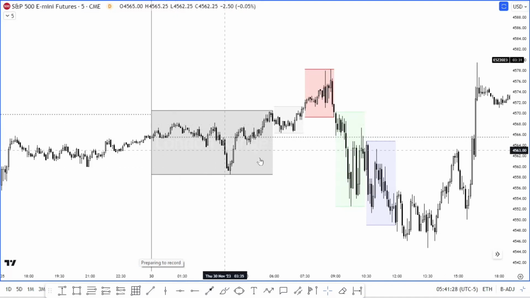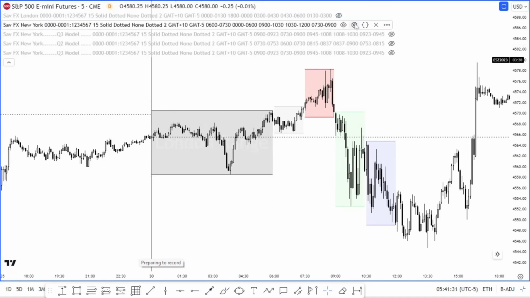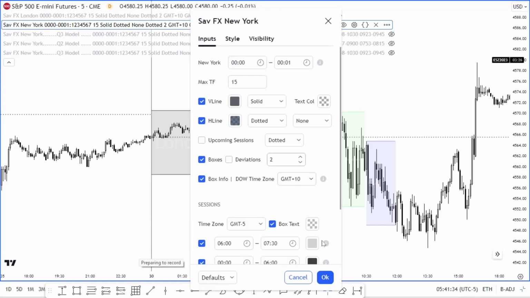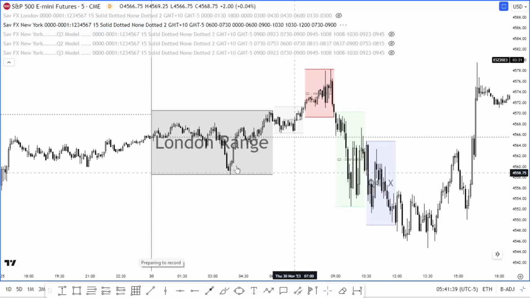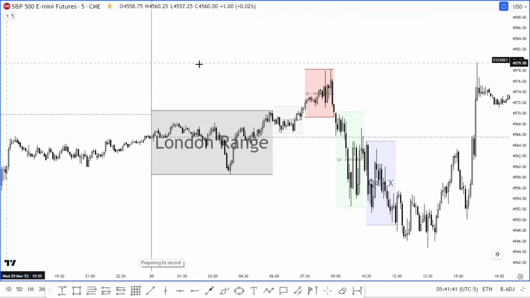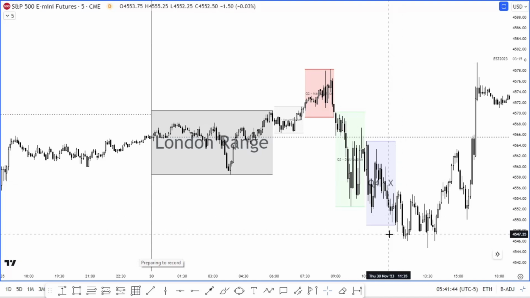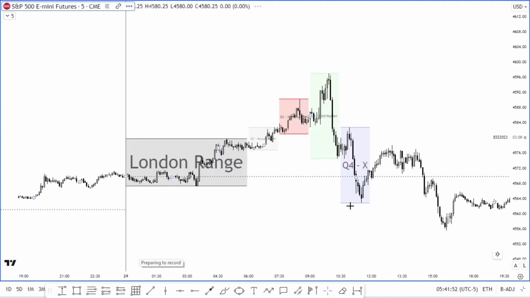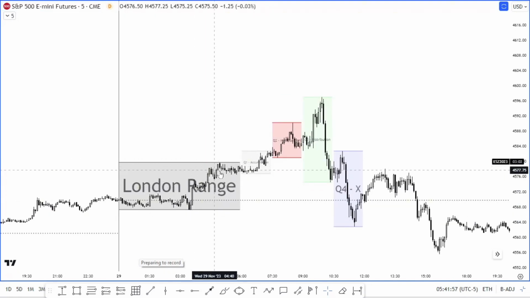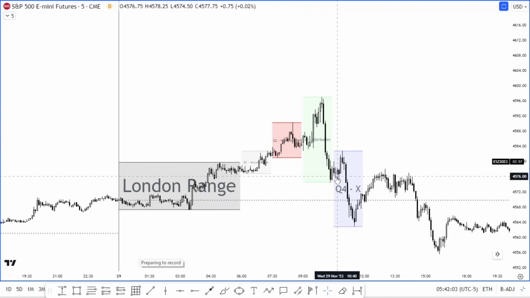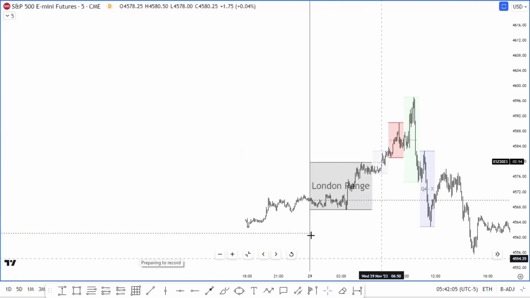This range right here is London accumulation. Let's even increase the text to make it easier for the eye to see. Price sweeps London range high, it draws lower. That's practically or simply enough for you to take a trade short. Same way right here. Price accumulates, meaning that accumulation 1 swept London high, it goes higher, distributes within our third distribution range.